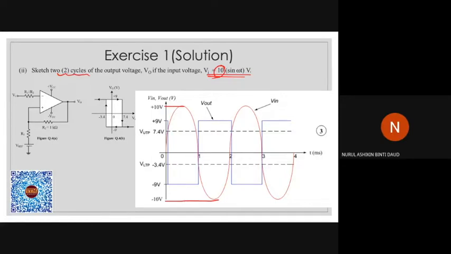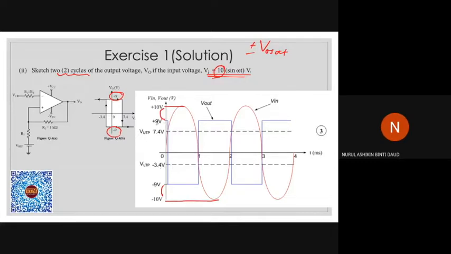Next, from this hysteresis transfer graph, you know the value of VO positive and minus saturation. What does that mean? It means your output value will not go further than positive 9 and less than minus 9. So that is another hint that you can get from this graph. Your answer shouldn't be more than positive 9 and shouldn't be less than minus 9, so it will be between these.